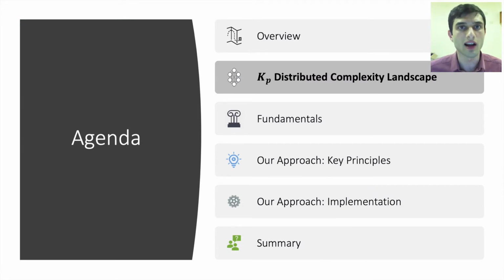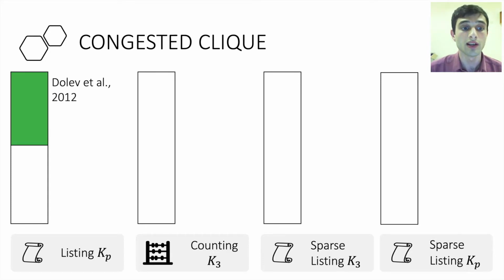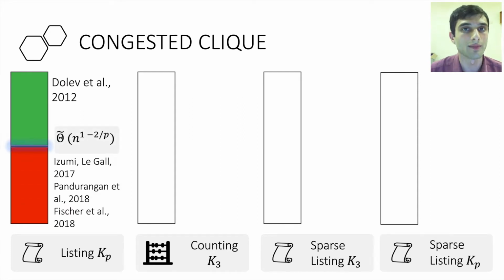These problems received lots of attention recently, from considering just subgraphs which are cliques, and even cycles and trees. And so we have a very rich communication complexity landscape for these problems. We focus on the landscape for listing and detection and counting of cliques. In the congested clique model, almost a decade ago, an algorithm was shown to perform KP listing. Later, many years later, it turned out that this algorithm is tight when matching lower bounds were shown.